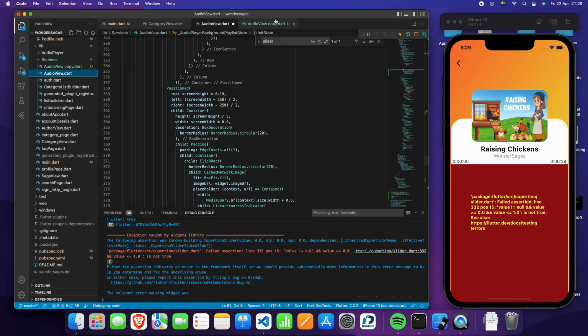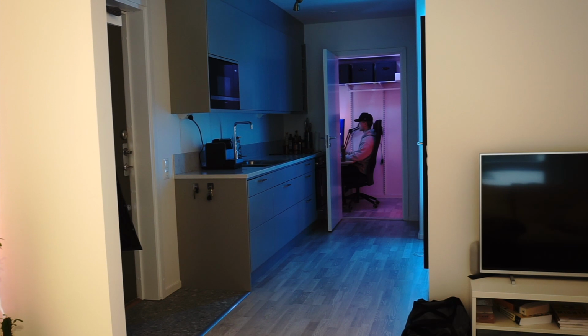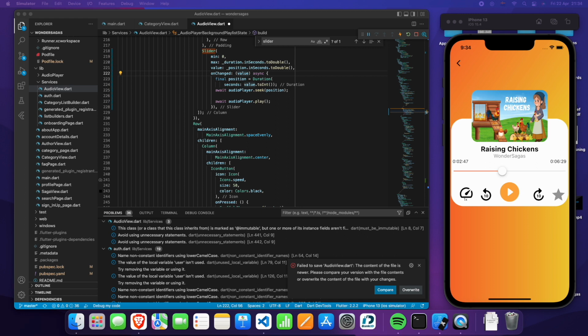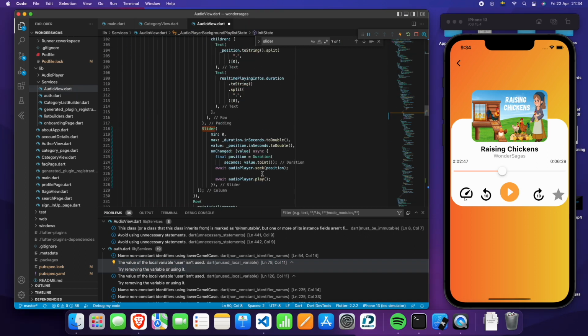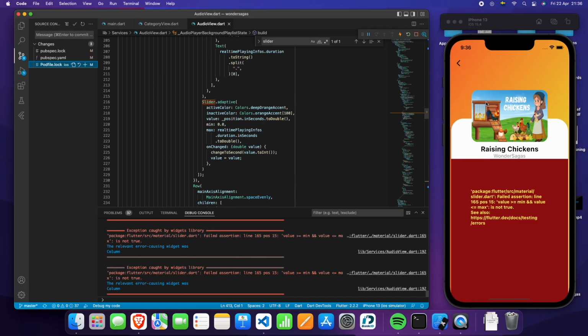But what I did was that I wrapped the whole function, or I made a whole new function for the like button and for the slider, so that now when you move the slider, for example, and when you press the like button or the back button or the forward button, it will actually reset the state of that particular widget. So it will reset the slider widget, for example, or it will reset and rebuild the little play button, that entire widget. So that turned out to be a good solution.